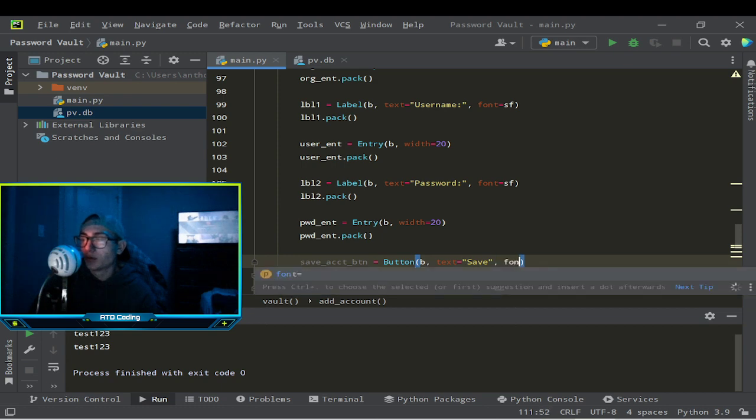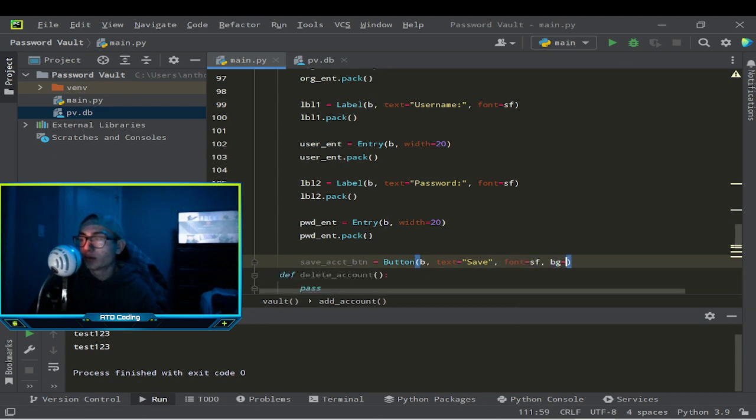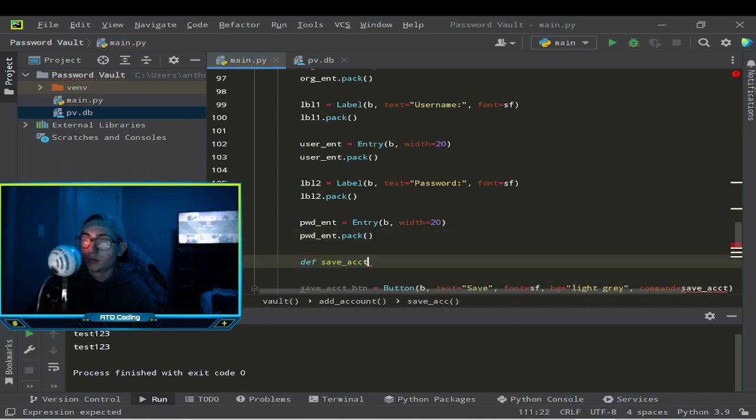Font is going to be small font. Background is going to be light gray. Command is going to be save account. We're going to define the save account function.